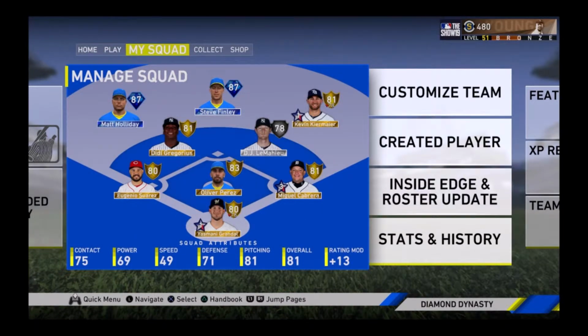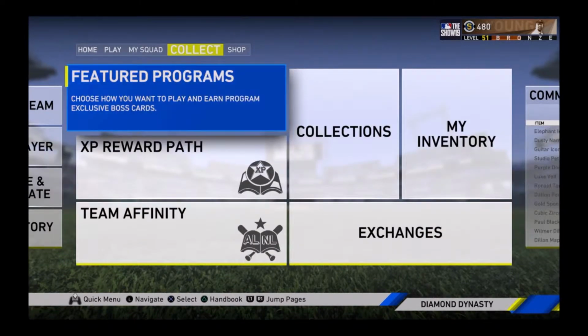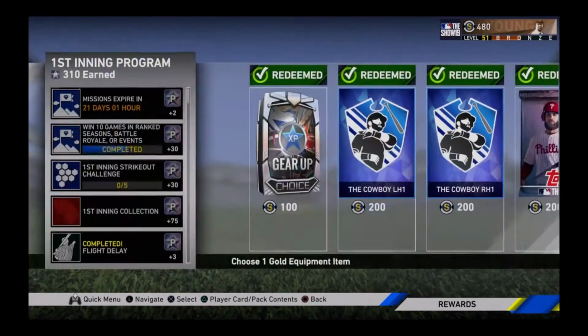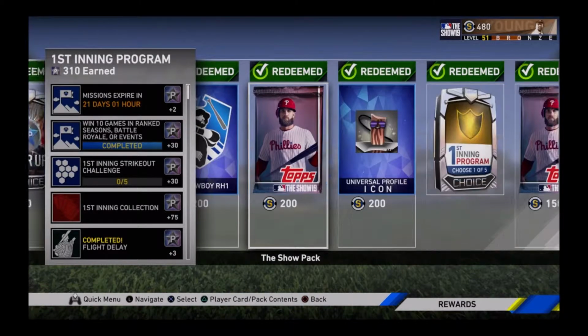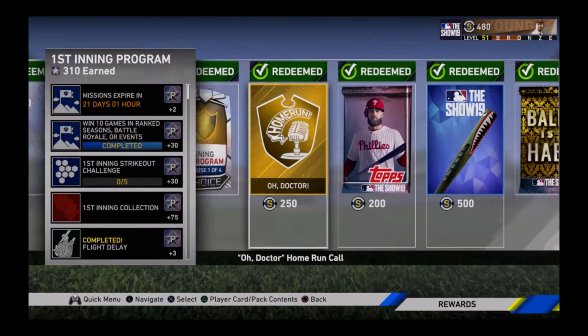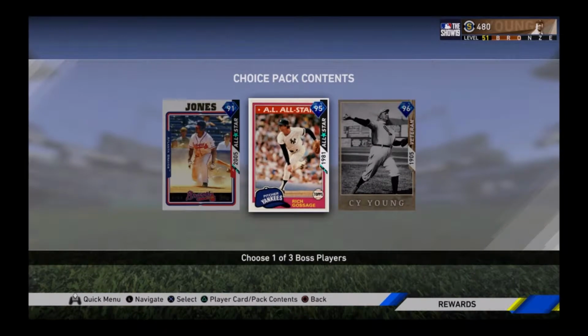This video actually has something to do with my squad, because last night, about 12 hours before I'm recording this, at about 2 o'clock in the morning, I was able to finish the first inning program. I got 310 earned program stars so far, and you know what you get at 300? You get to choose between 3 90-plus overall cards.